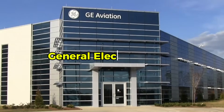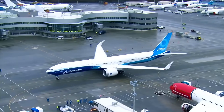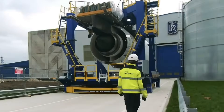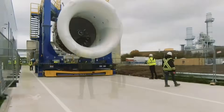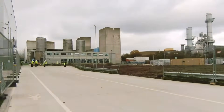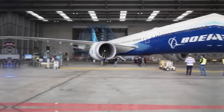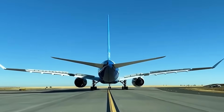In 2013, Boeing made a decision that would define the future of wide-body aviation for decades. The company selected General Electric's GE9X as the sole power plant for its upcoming 777X aircraft, ending months of speculation about whether Rolls-Royce would secure a share of this lucrative program. This wasn't just another engine deal — it represented the largest commercial jet engine ever built, and Boeing's choice carried implications worth billions of dollars in future revenue.